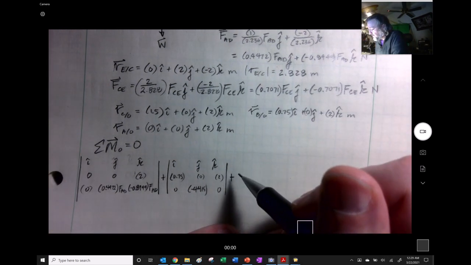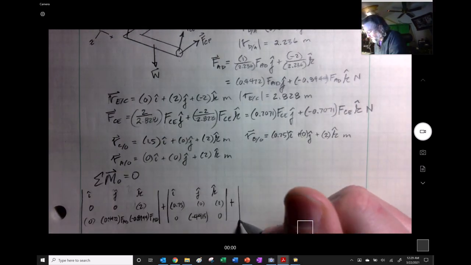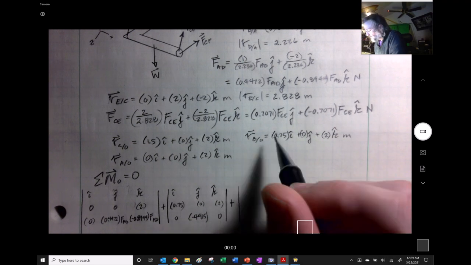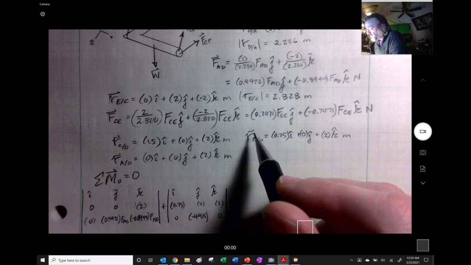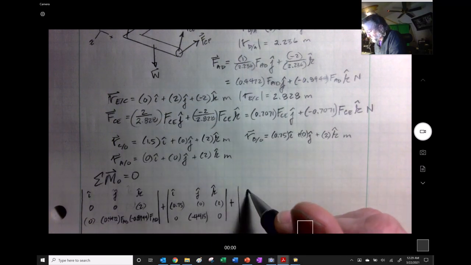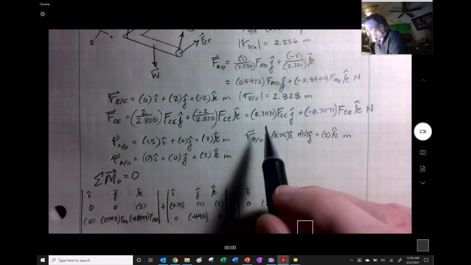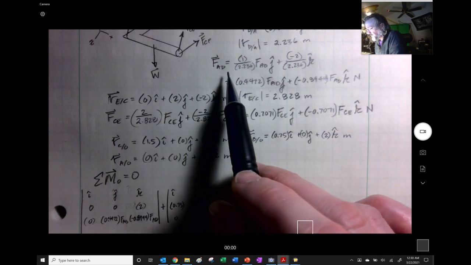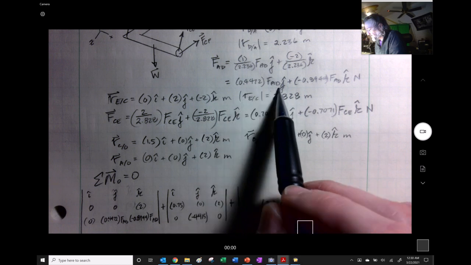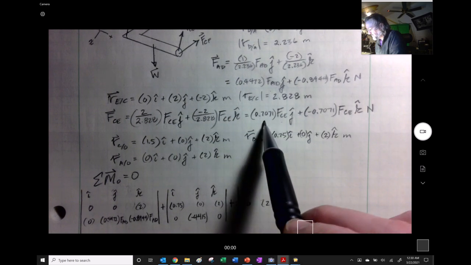All right, and continuing on, let's see. We have, let's go for FCE. That might need to take up a little bit more room. We have the same position vector for both of them. This is going to be 0, 2, and negative 2. 0, 2, negative 2. And it's going to have a 0x, right? Yeah, it's going to be that. Is it going to be, what's this one right here, right? That one.